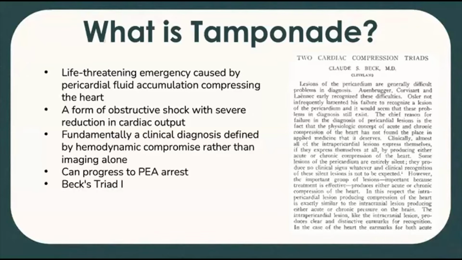I think we all know Beck's triad, so I won't press on it too much, but just as an interesting historical point, it was Claude Beck, a surgeon, who was the first to describe and publish this concept. But he actually had two Beck's triads. We really only hear of the one, the acute triad. He called it the acute cardiac compression triad. It's tamponade, essentially, which is jugular venous distension, hypotension, and muffled heart sounds. But he has a second triad that I think is less commonly talked about, and we'll come back to that a bit later.